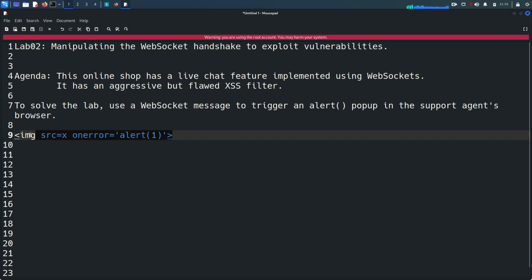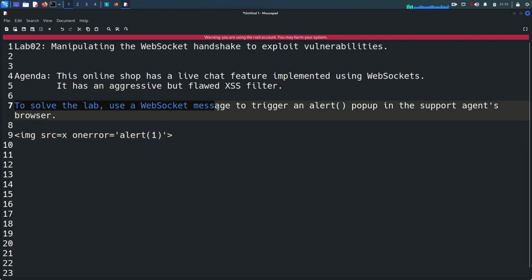But this time this very basic XSS payload for popping up an alert is not going to work because this application is using an XSS filter. So it is filtering or sanitizing the user input. Fine. So we have to improvise over this payload. We will see that in a minute.